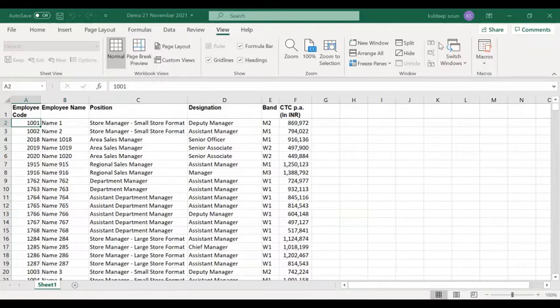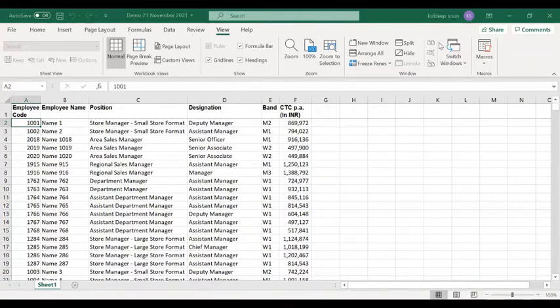This hypothetical data shows the employee code, employee name, position title, designation, band, and CTC.